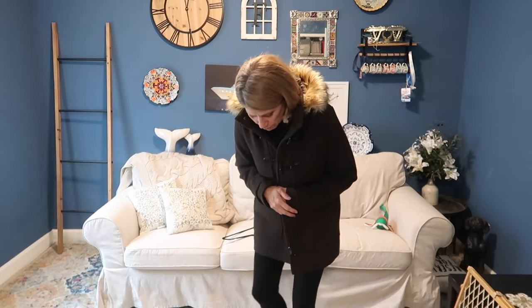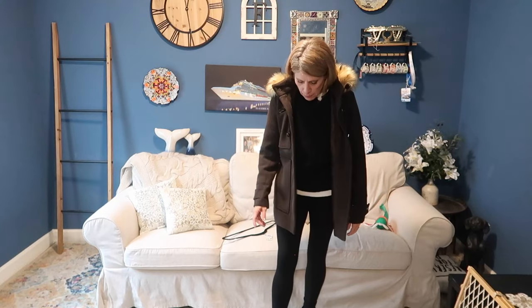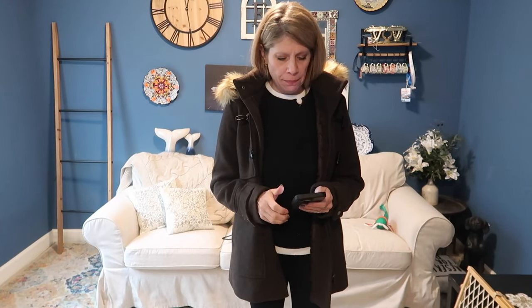Anyway, and I have my J.Crew cashmere socks on. There is a new sock company that our son bought us socks from, but they're not trouser socks. They're more like sports socks that are wool. But these cashmere socks seem to be great for me. They keep my feet pretty warm. So, I would think, especially with the room I have in these boots, I could wear two pair if it's really cold outside. And probably would wear two pair.